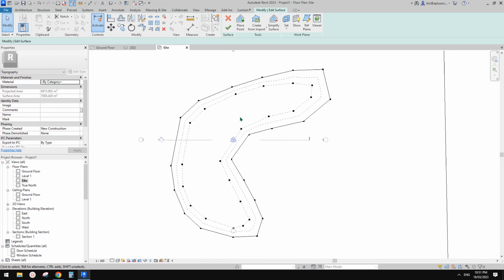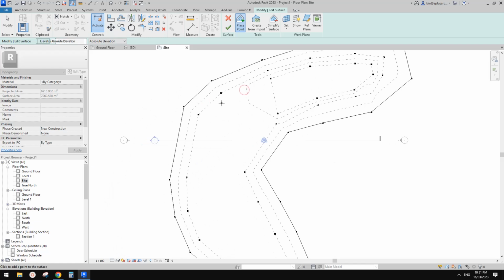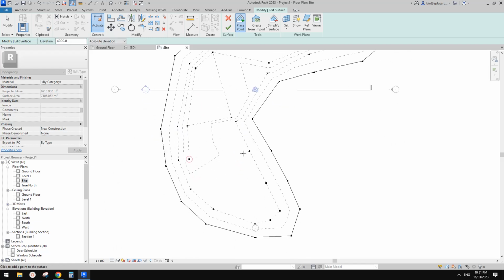So let's continue to add more points. So place point, and this time 4 meter. Okay, so same. I'm just going to place points next to each lower level point.